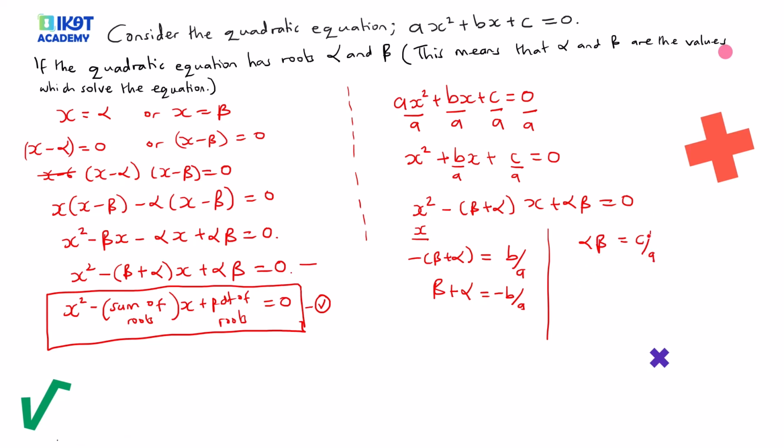Here there are 3 or 4 important things you have to get away with: the sum of roots of a quadratic equation will always be negative b out of a, and the product of the roots will always be c out of a. This becomes very important in solving very many numbers regarding quadratic equations, and we've seen how it comes about. Now let's look at a few things to see the use of this concept.